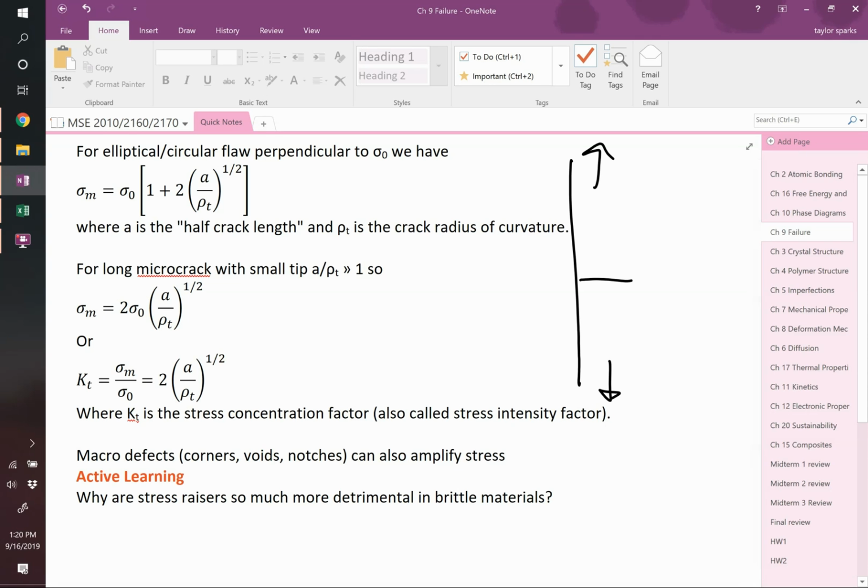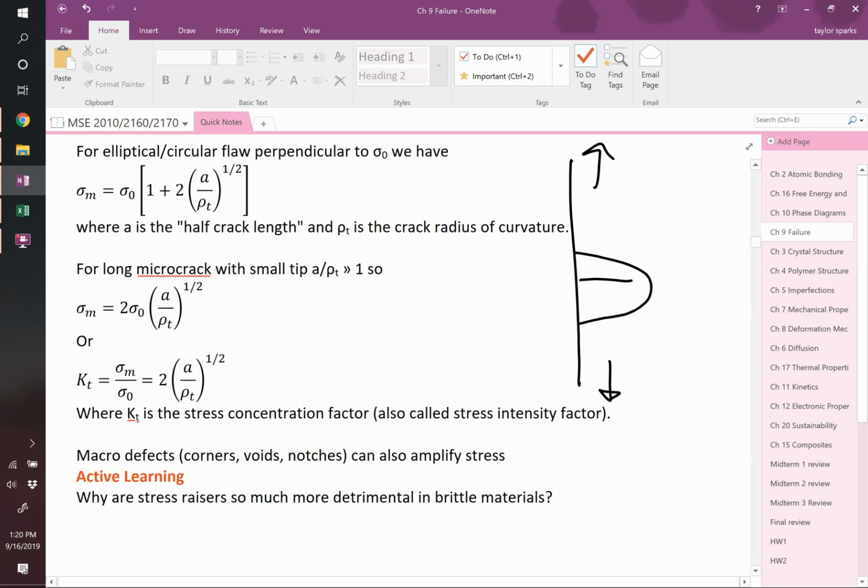Will it get sharper as you bend it? It's going to blunt. It'll go from a hairline crack to something with a large radius of curvature. And in doing so, it lowers the local stress at the tip, right? And so if it can lower the stress, maybe it'll lower it enough to where it actually stops deforming, right? So that ability to plastically deform, Carlos is exactly right.